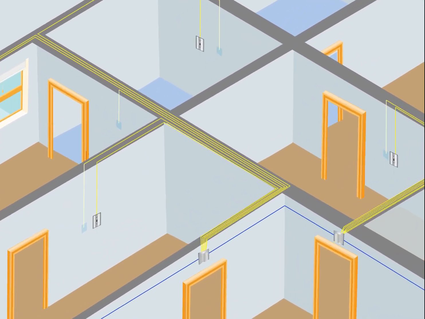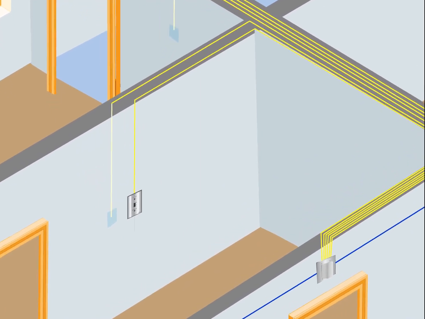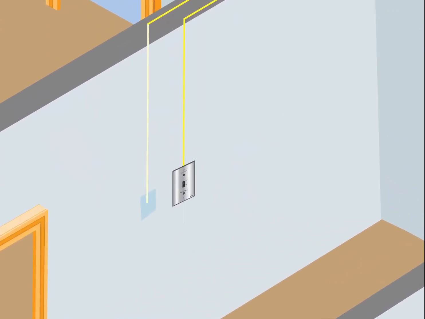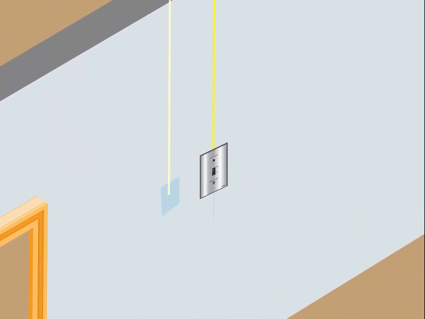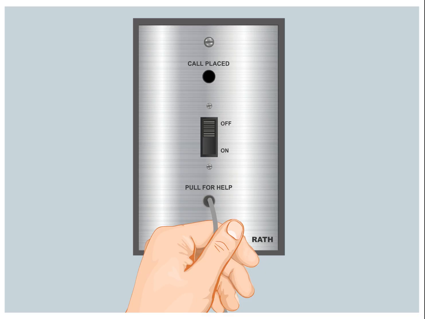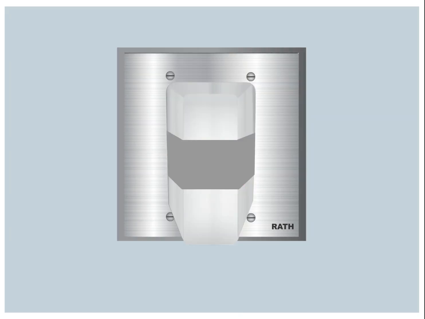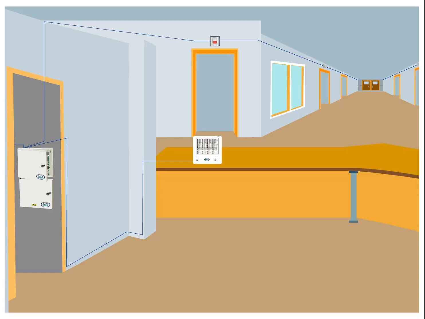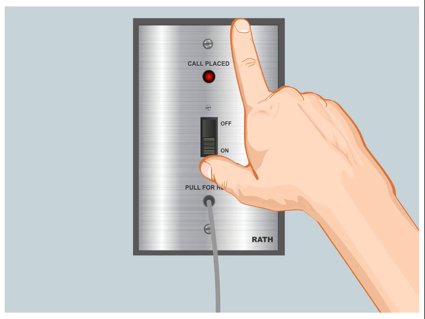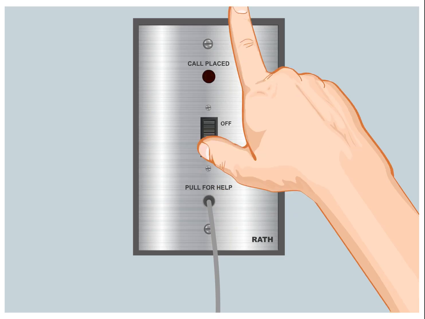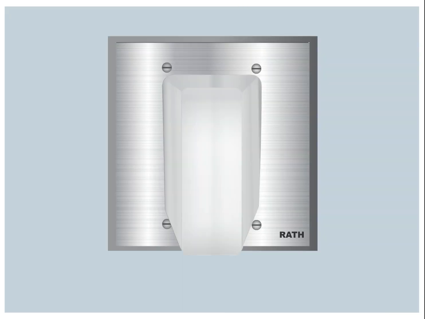You are now ready for a preliminary test to make sure that the system's default settings are operating properly. When the pull string station is activated, the call-placed LED will illuminate on the station, and the center LED on the smart dome light will medium flash red. Every room location can be tested at this time, but further programming is needed for the nurse console and any other notification device on the system. Once a switch station is deactivated, all of the lights in the tone should shut off.